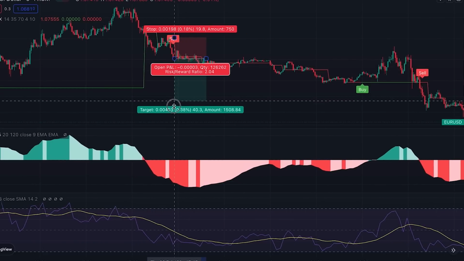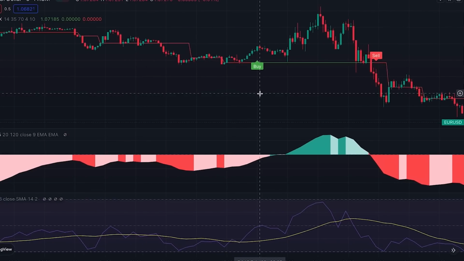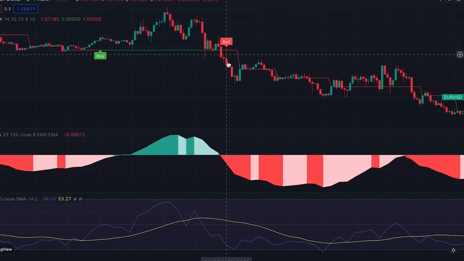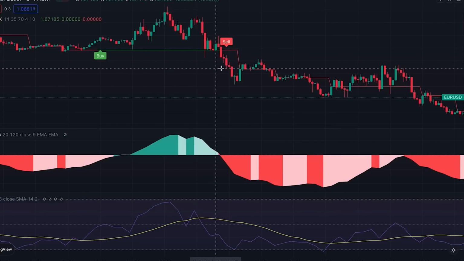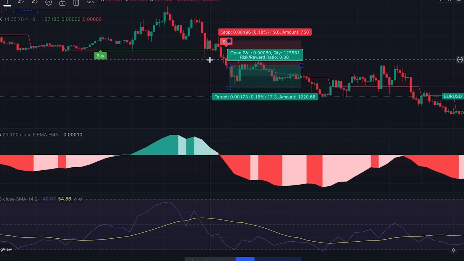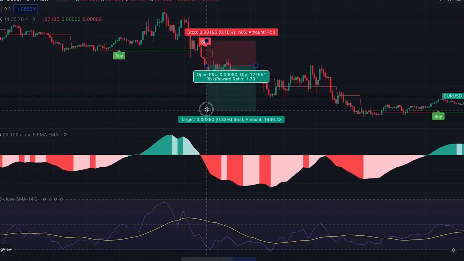As you can see, here we have a buy signal, which is not a confirmed signal. And then here we have a sell signal, which is a confirmed signal. So we can enter another short position here as the new candle is opened. The stop loss is above the previous swing high. And for this trade, you can also see that it was a successful trade, providing the profit that we expected from our trade.